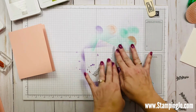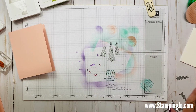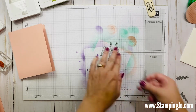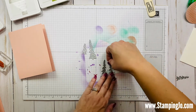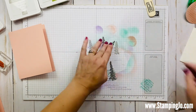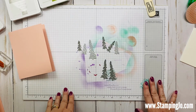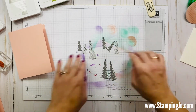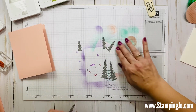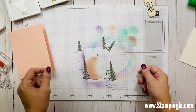So the trees come from these 3 little dies that are in the die set. And I cut 2 of the big ones, 2 of the mediums, and then just 1 of the smalls. So things tend to look better in odd numbers. So I just did 5 trees. So we can leave them like that, and it would actually still look really pretty with the gray.